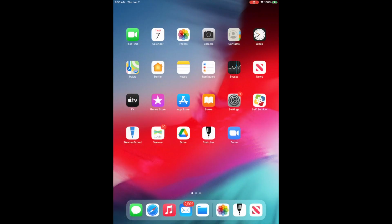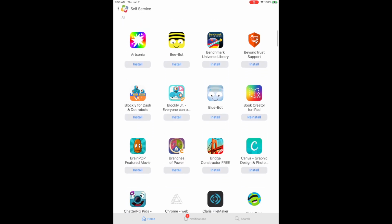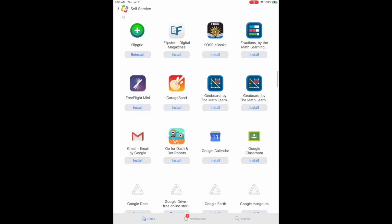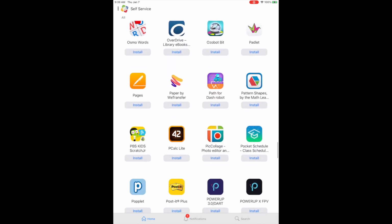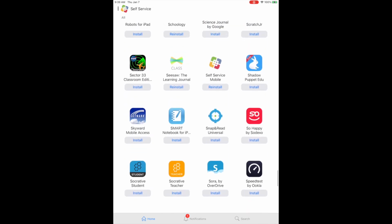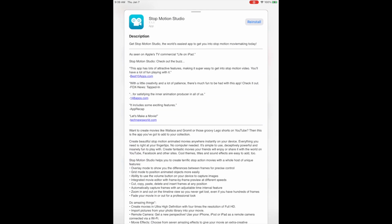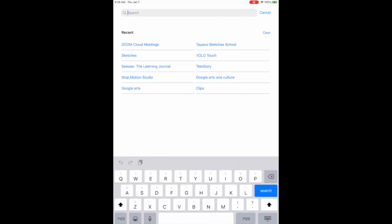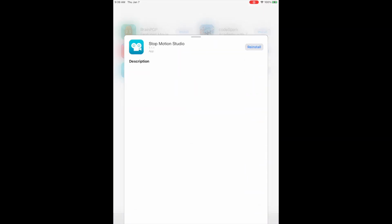So you're going to open up the self-service app, and you could either go on the home page and just scroll and scroll until you get to the apps that start with the letter S, and you're looking for one called Stop Motion Studio, or I think it's just called Stop Motion on the home page. It looks like an old school film camera, and you can install that. Or you could go to the search bar and type in stop, and it will bring you to that same old-fashioned film camera, and you could download it as well. Great, you downloaded the app.